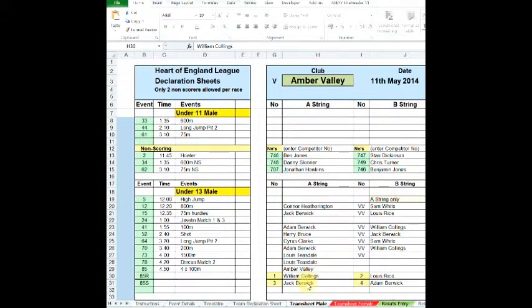Also remember to enter the names of the 4 relay runners in this position here.